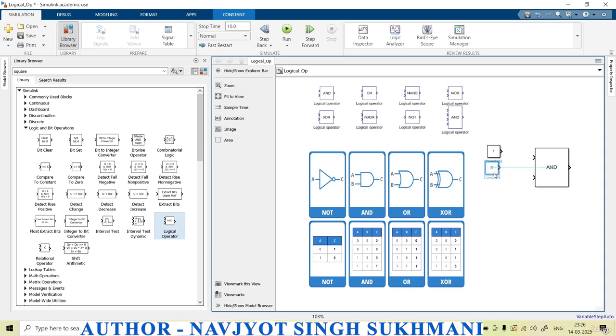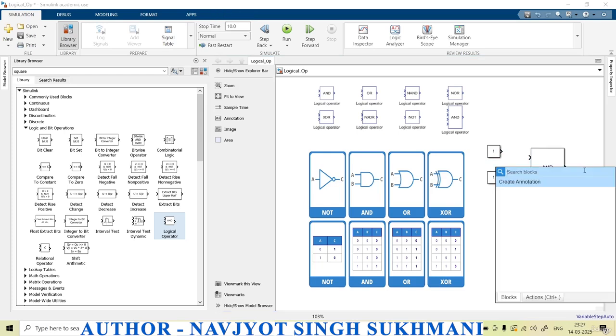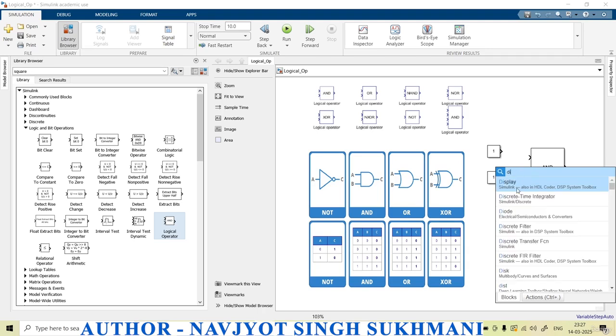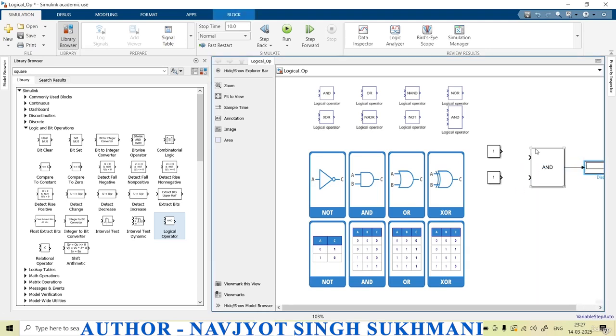So I'll show you here now. Okay, in this example only. First we will do with NOT operation maybe, or maybe like AND operation, whatever. We will see here now. How can I change this logical operator? So by default, if I am taking a logical operator, here AND is there.